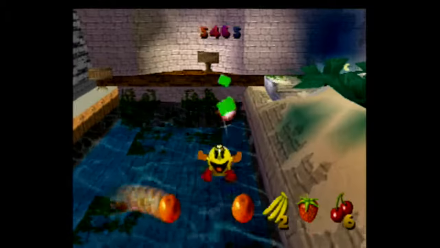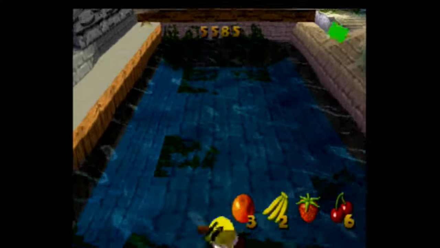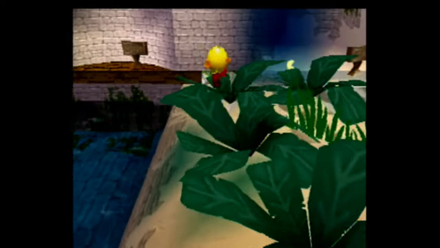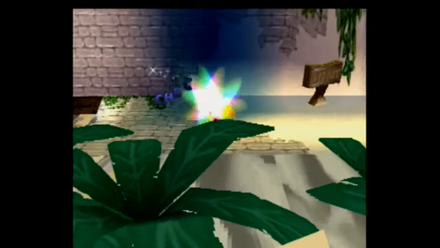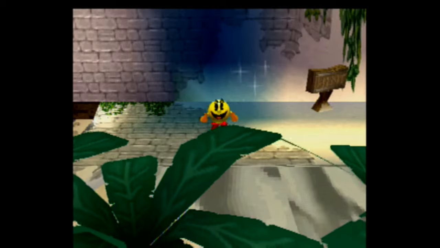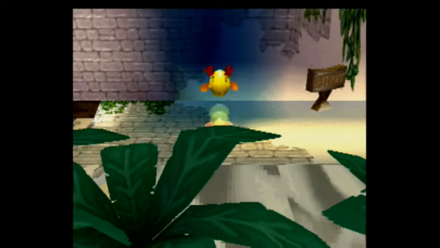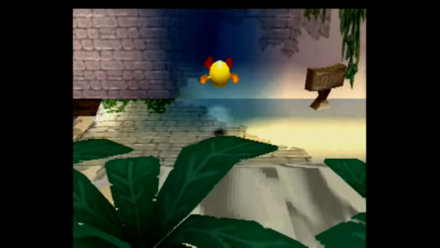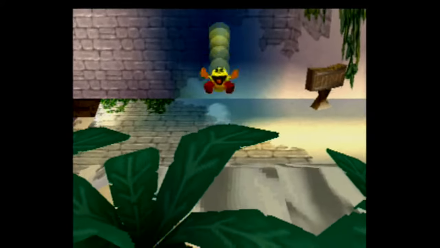Let's see, this is an orange. Alright. 3 oranges, 6 cherries, 2 bananas. Whatever. What is this? Checkpoint! Oh, perfect. Since we just got a checkpoint, I am going to end the video here with a butt bounce. Bounce. Oh.